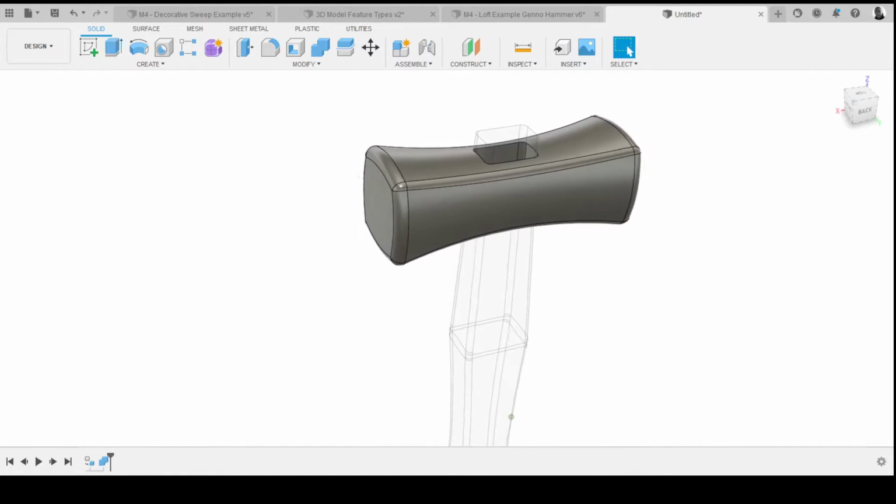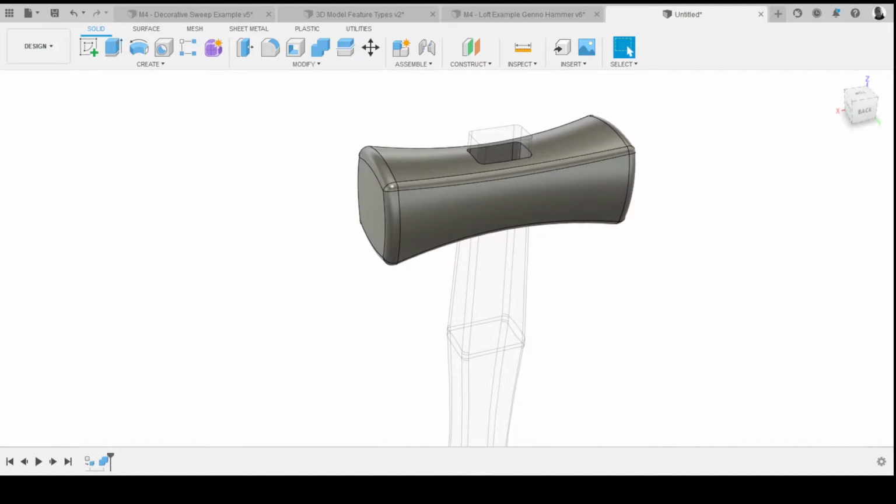And I think I'm going to show you one more thing. If you want to, at some point in your own time, you can go and have a look at the wedge, the last little component I created, and see how that was done, and have a go at doing that yourself. It's another loft, but have a look at that, perhaps, as extension work in between now and next week.